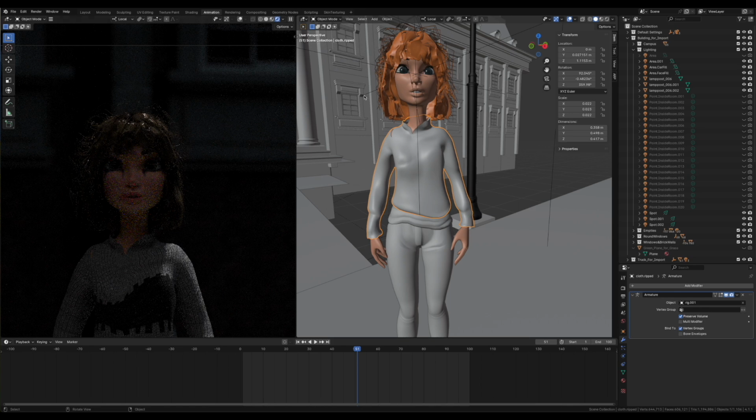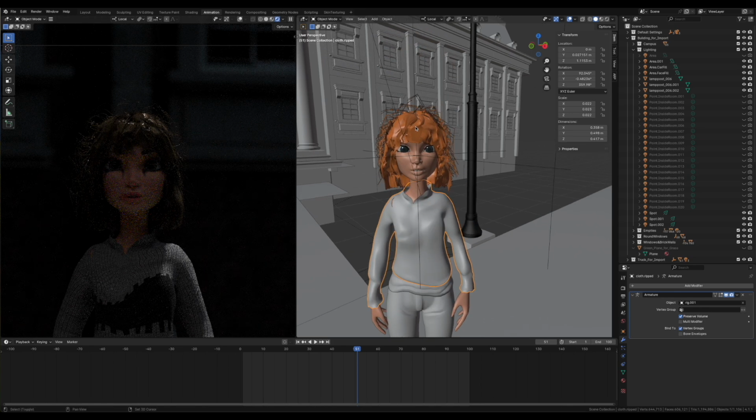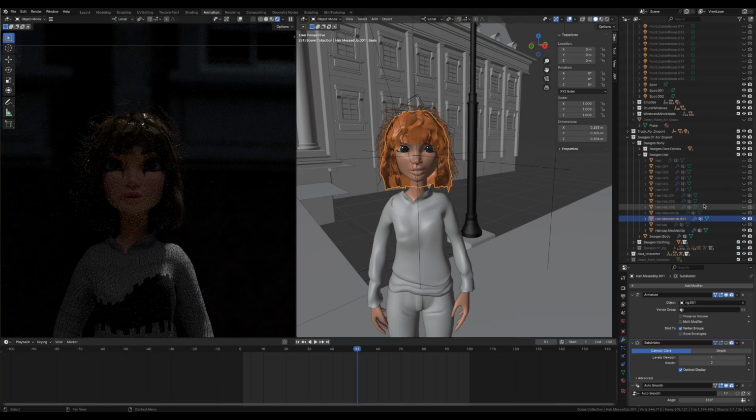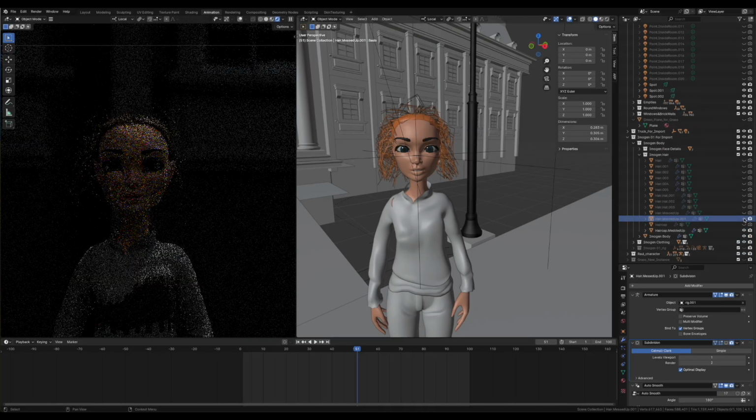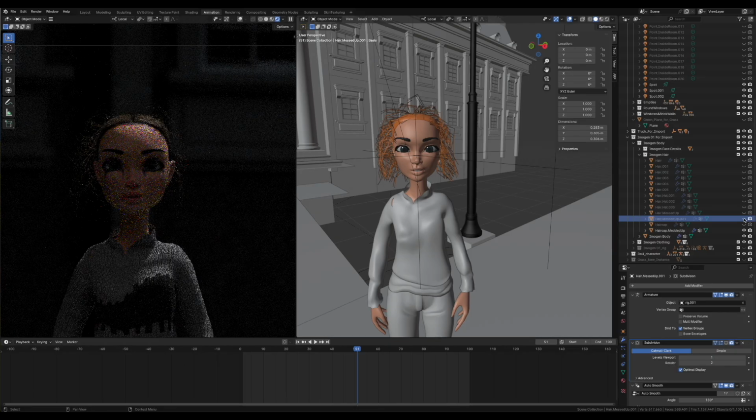The hair, I did a whole separate set of hair for her. Let's go down here. Her main hair is here, and then I duplicated the hair and then just messed it up a whole lot. So there is her hair messed up underneath, just some secondary hair in order to make it look more messy.